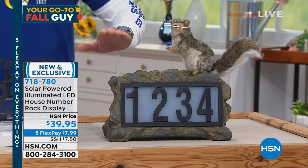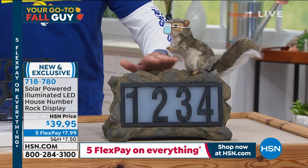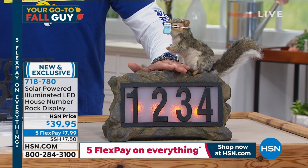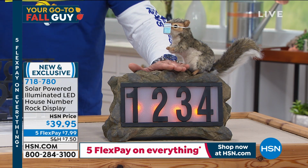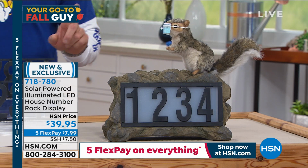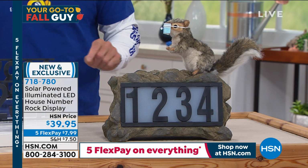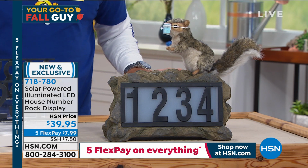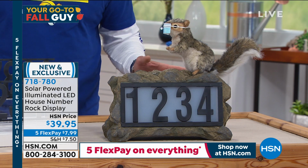This is solar powered, so it's got a solar panel built on top. All right, when you put your hand over it, it lights up, and at nighttime, this whole thing will glow. We have lights on, so you can't really see it as well at night. Included with this, you are going to get 5 sets of 0 through 9. So 5 zeros, 5 ones, you get all those included so that you can adjust and change the number if you ever move. You can take it with you.